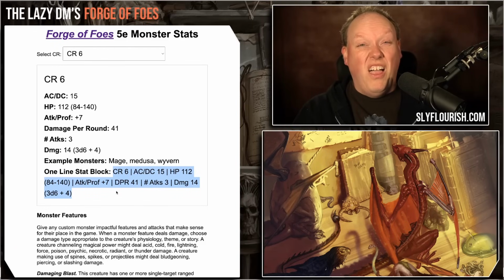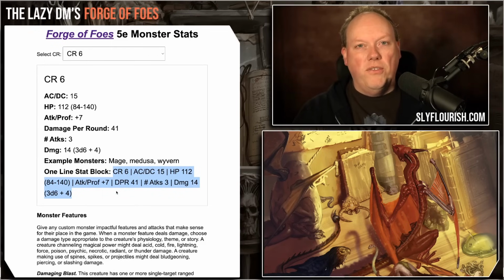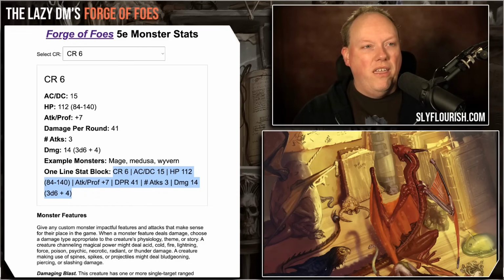I've been using this a lot. I've been using it for some very complicated battles where you have lots of different kinds of monsters. And boy, is it nice to just have the stats on 1 line in my notes. So I don't have to go through a whole bunch of stat blocks and flipping pages and everything like that. I know what the baseline stats are, and then I can use a lot of flavor for how they go.